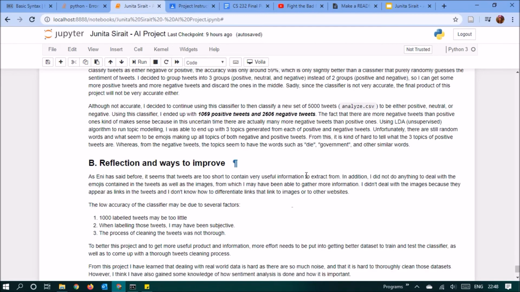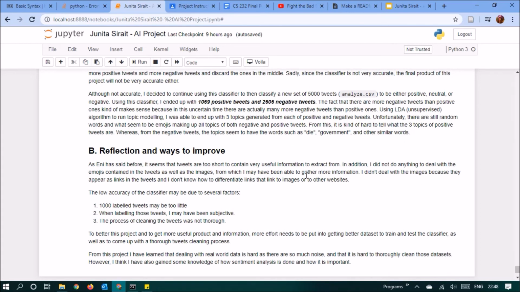So the reflection is that the classifier is not very accurate. I think the reasons might be because 1,000 labeled tweets may be too little, and when labeling those tweets, I may have been a bit subjective, and then the process of cleaning the tweets might not be thorough enough.